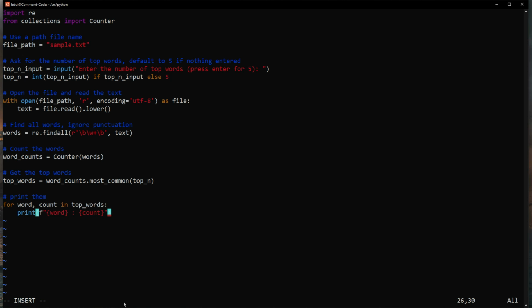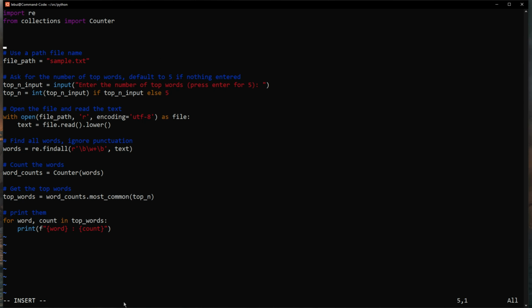We just write everything in one thing, so let's try to put it under functions. Okay, let's write a function like count_words. It takes two parameters: the file path we have down here and the top words count. By default, we want it to return the top words if we don't enter anything, right?